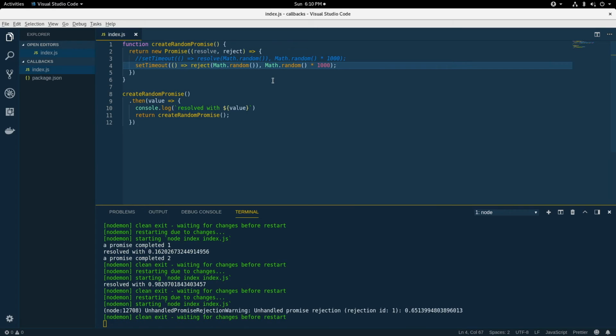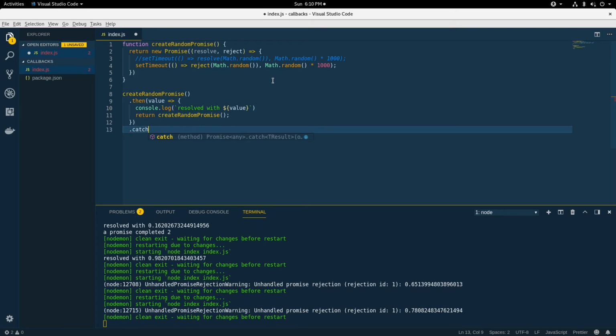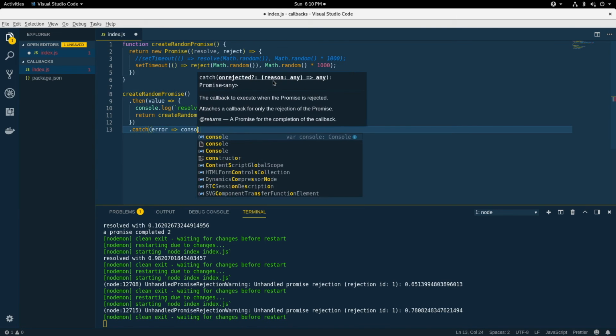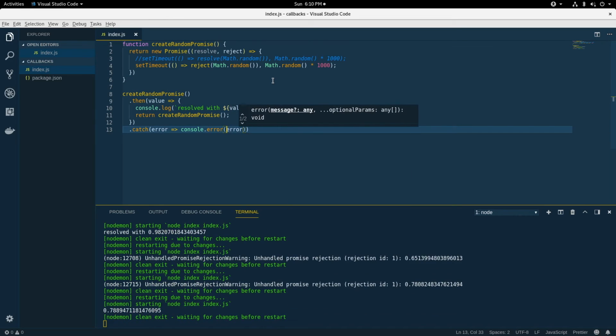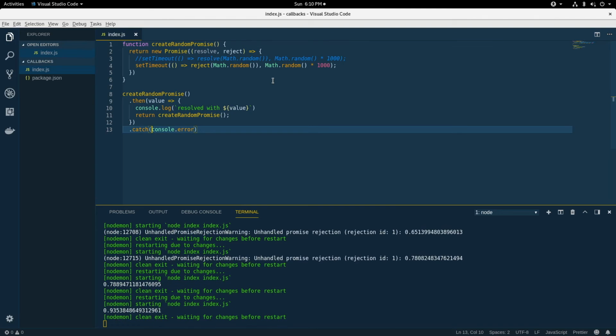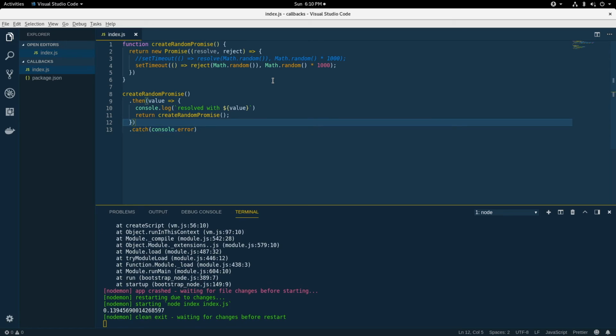Likewise, if that fails, the promise can reject with something like a value or an error message. Here we see unhandled promise rejection because we're not handling it, so let's go ahead and handle it. We're just going to catch, and that's going to accept an error, and we're going to console.error or log out that error. So it's just like the .then, but instead of when it runs on resolution, it'll run on rejection, and you'll catch the error and handle it maybe by retrying it or crashing, exiting the program.